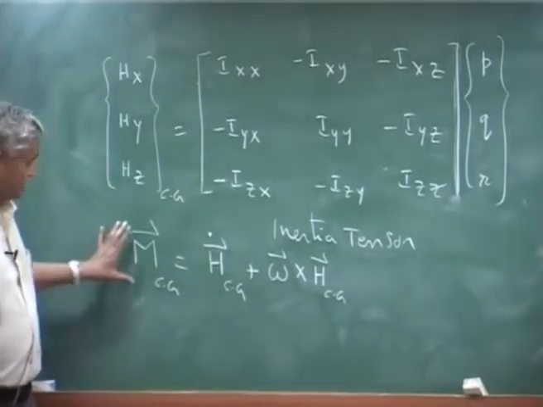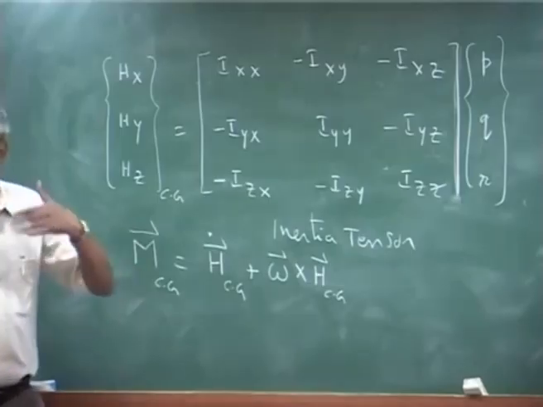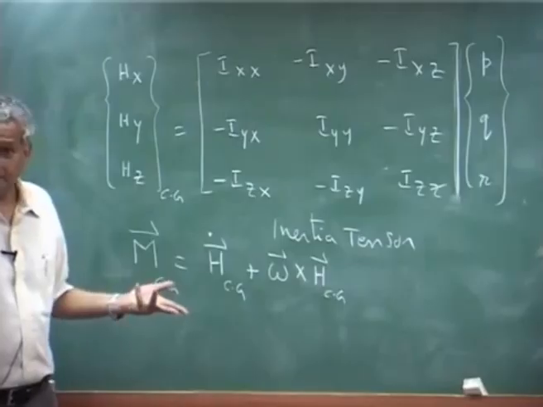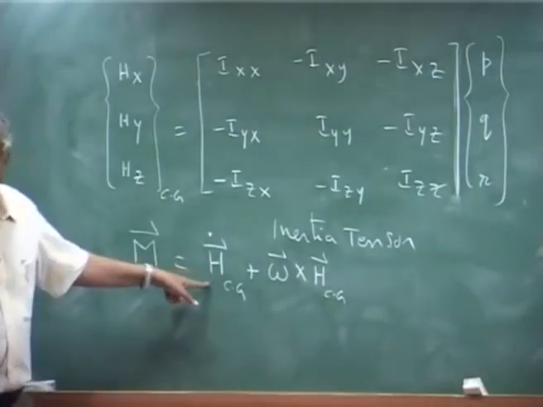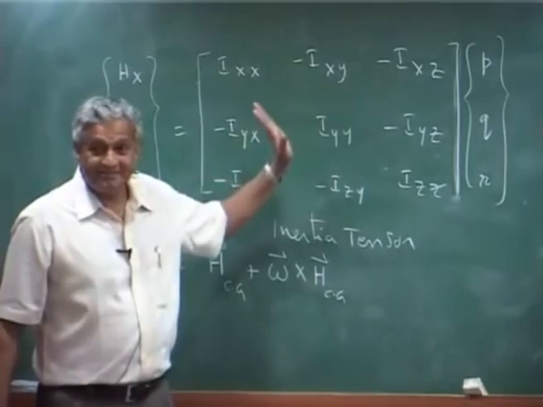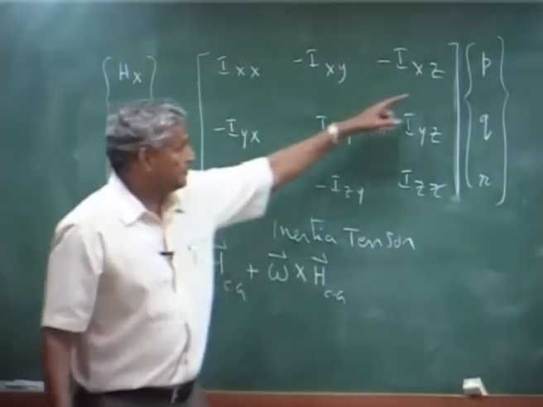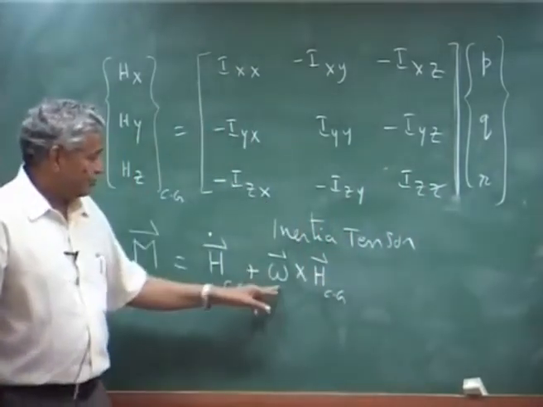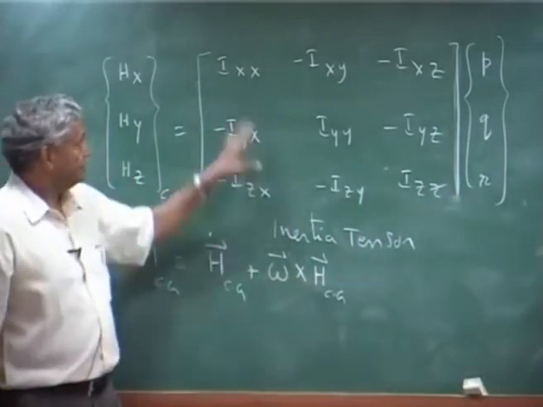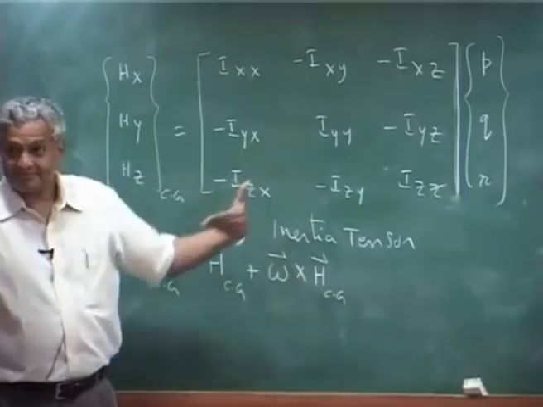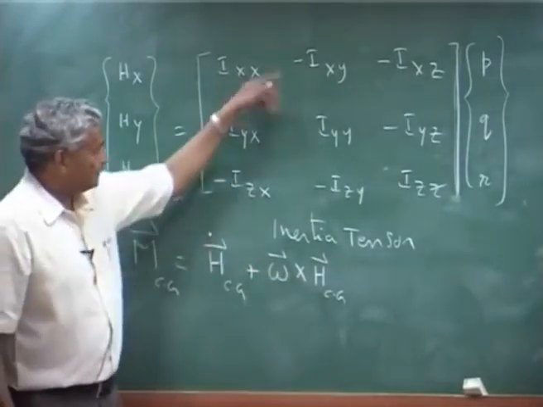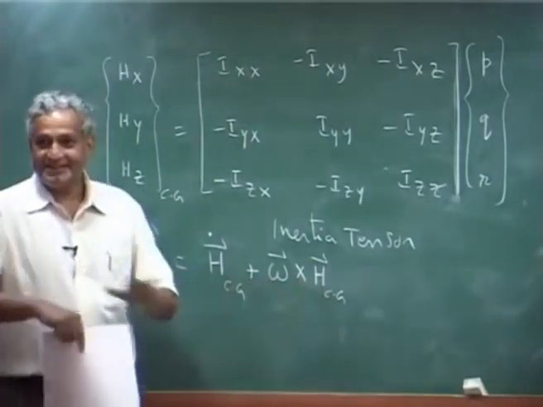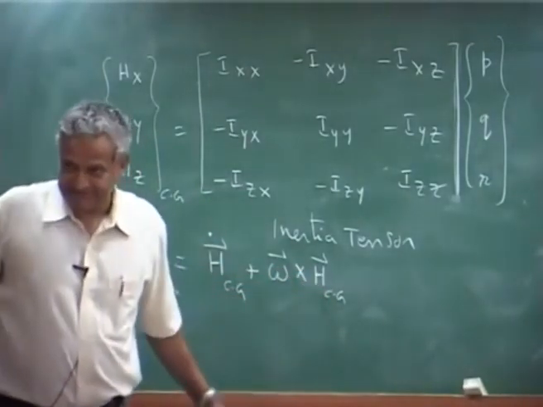Now, what you do is, this is the moment due to all the external loads. Anyway, the gravity passes through the CG, so it will not create any moment. You have to take a dot of this, which means you expand the whole thing, take a dot. Dot means P dot, Q dot, R dot, that will come. Then omega cross H, omega is PQR, okay. H is also a function of PQR. So, you have to take the cross product, write the full equation.